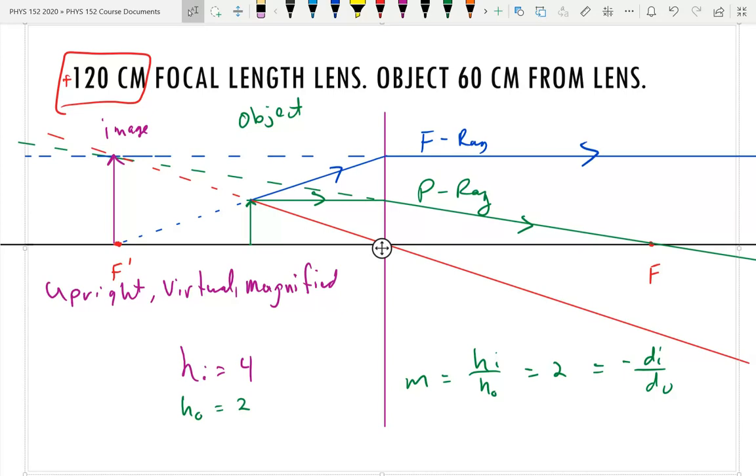So the image is formed at f prime, which we know is, in this case, negative 120 centimeters. So the distance of the image over the distance of the object would be negative 120 over 60. So 2. Yes, that's right. Now I want to do this mathematically as well. Most students are much more comfortable with the mathematical method, but I'm going to be grading you on this diagram if you did this part right, not on if you can do the math right for the one question that says to draw the diagram.